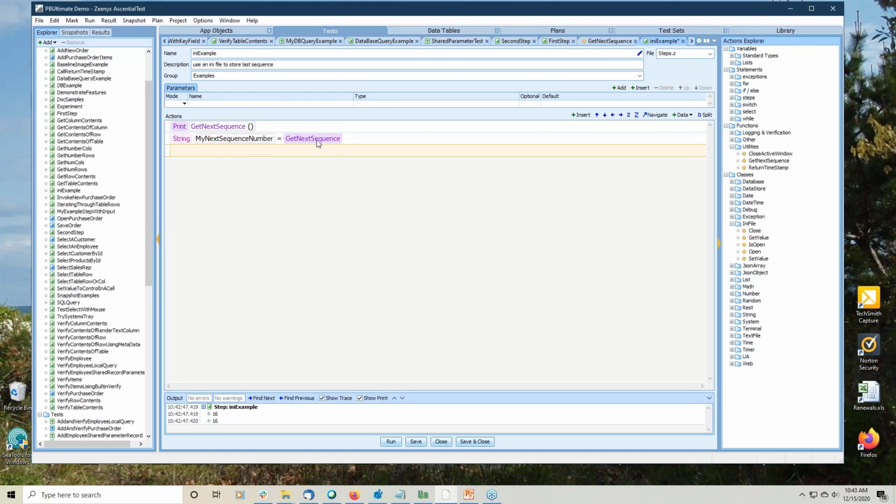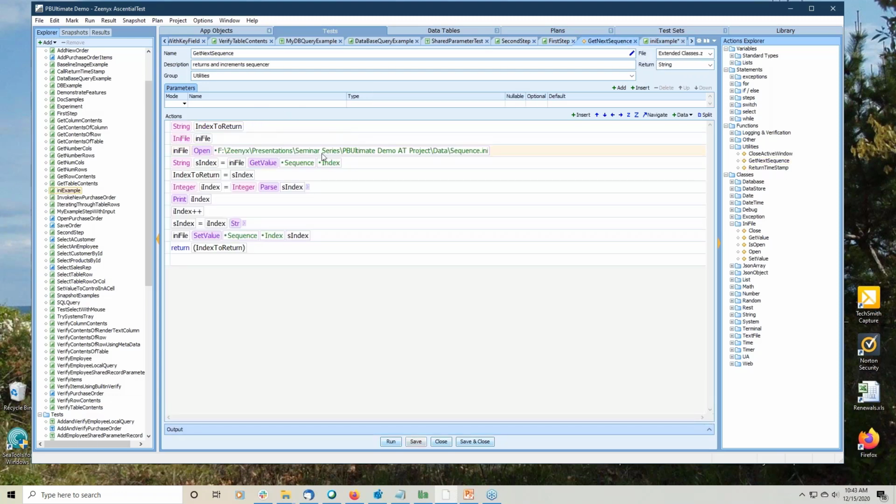Then I can take and concatenate this onto whatever value I want to put into my application. So, this might be where you've got a customer name, and you want to keep using the same customer name in your test data. You don't want to have to keep changing it. So you're just going to concatenate this number on it to make it unique. So that's one really quite easy way to do that. And if anybody wants my version of get next sequence, just write to support and we'd be happy to send it to you.